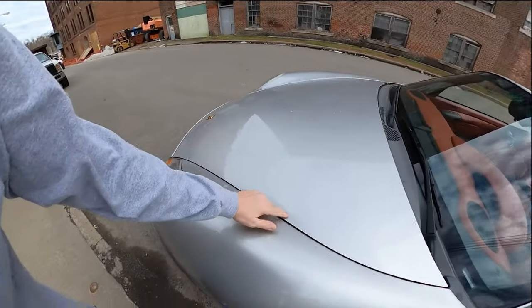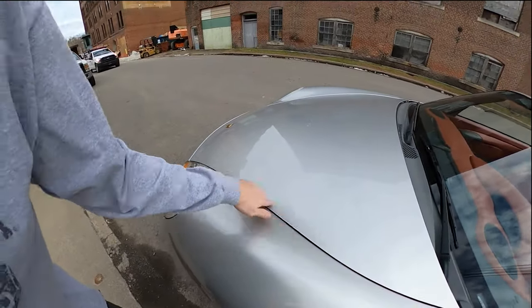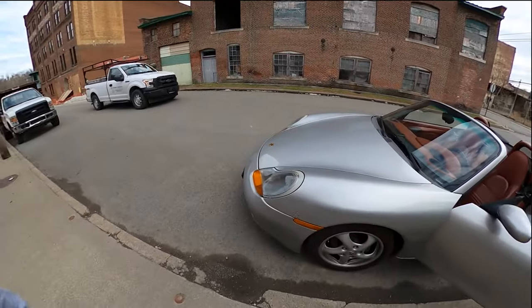Gosh, there's another bad scratch. I hadn't even, no. Once again, it wipes off. Okay. Anyway, I think that's a good first tour to just check out the Porsche and see what I'm working with here. And we'll get this video produced and get it out there and hopefully get to work and start doing some stuff to this thing. Really excited to see what I can do with it. I feel like I can make this thing into a super, super cool car.